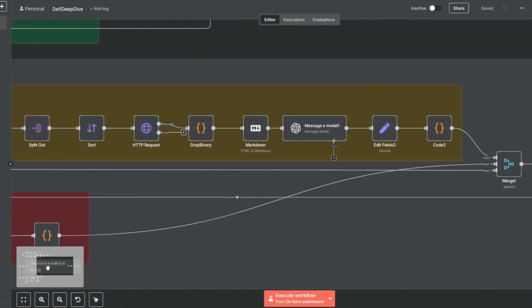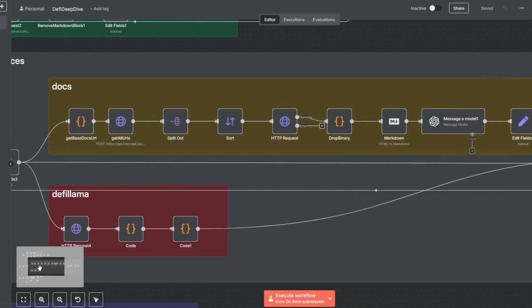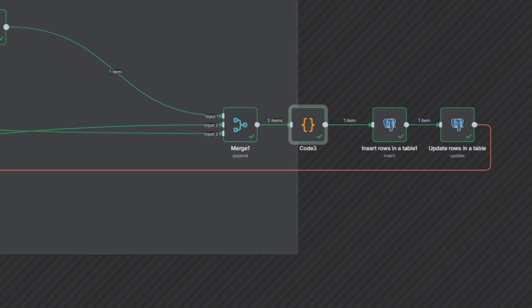I set it up so you can have many branches in parallel, one per source type. Right now I have only 2. One tries to scrape all the documentation and the other gets the data for the protocol from the DefiLlama API. I would have liked to add branches to process the white paper, blogs, audits and GitHub repositories, but I didn't yet have enough time for that. At the end there is once more some merge logic to produce one unique JSON.